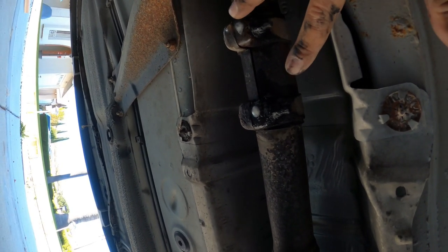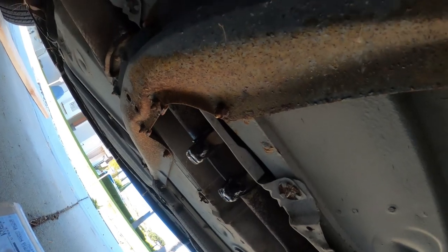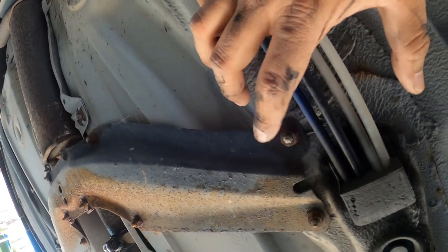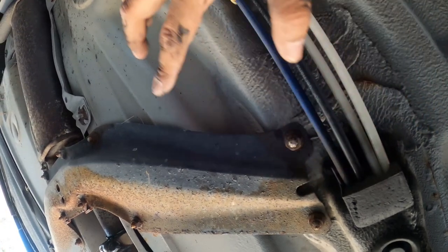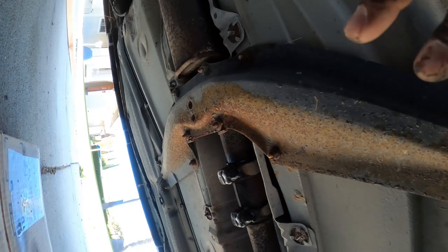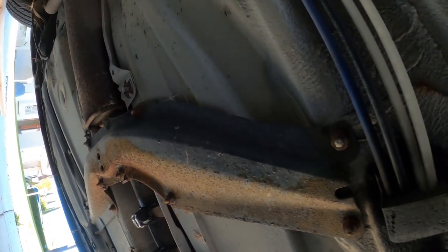So we gotta get ready to get new hangers and sleeve on here to hold this spot in place when we get to it. The brace right here for the exhaust is a 13 millimeter. There's a decent amount of these bolts on here, just so you guys know, that hold the whole entire brace for the rear half of the exhaust.